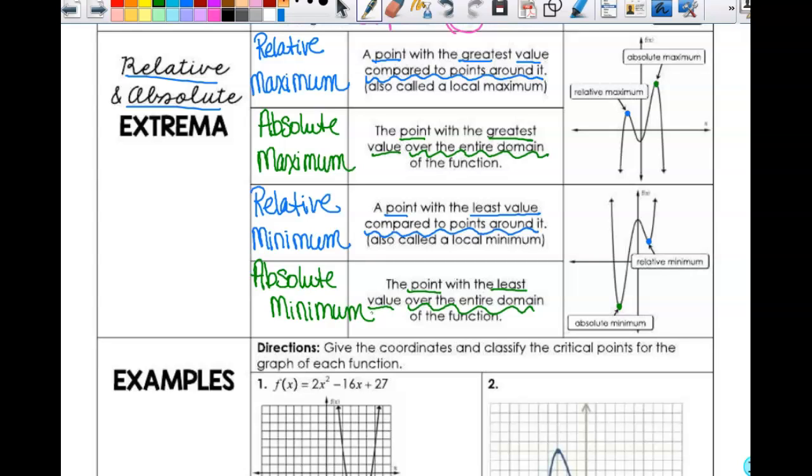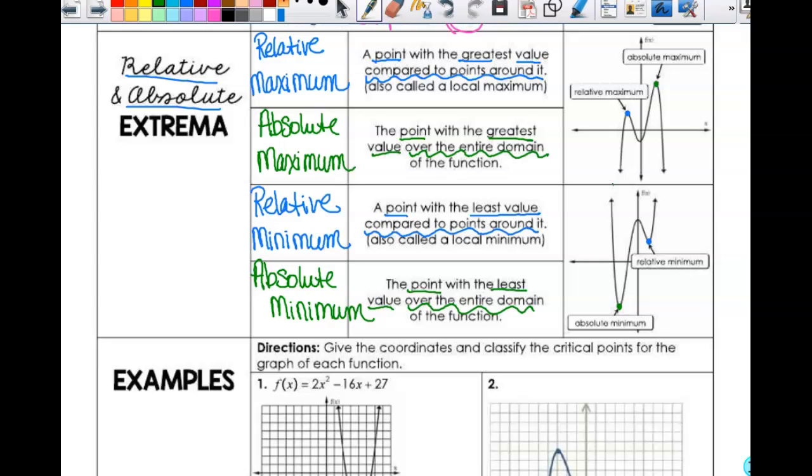Okay, so I'm going to elaborate on that stuff just a little bit here. If we look at this picture here that goes with our relative and absolute minimums, and if I asked about a maximum value, this function has a relative maximum right here, because that's the maximum relative to the points around it. There is no absolute maximum because both of these go to infinity, and infinity doesn't count because it's not a value. You can't actually get there. Does that make sense? So infinity will never be your answer there.